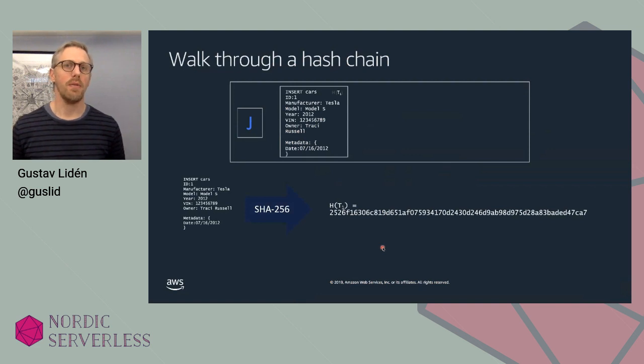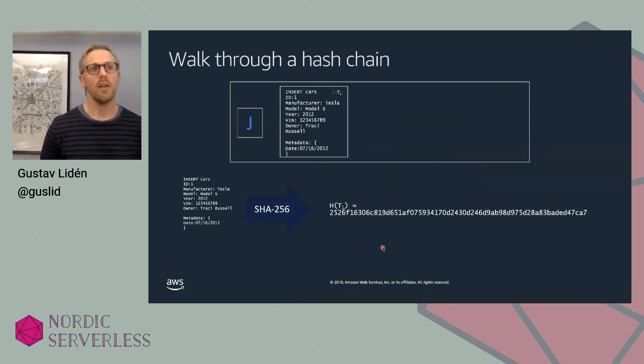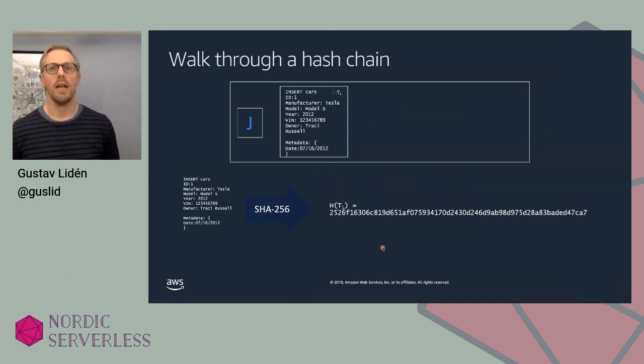I didn't mention before that two important aspects of a hash are, first of all, that they are fairly simple, not very expensive transactions, and don't take a lot of compute. They create a fixed length digest, and if you change something, even something very small in the input, it will have a large effect on the output. So the hash will be very different if you just change a single character.